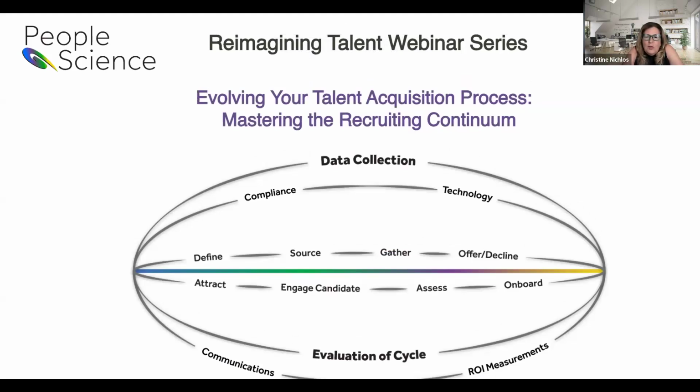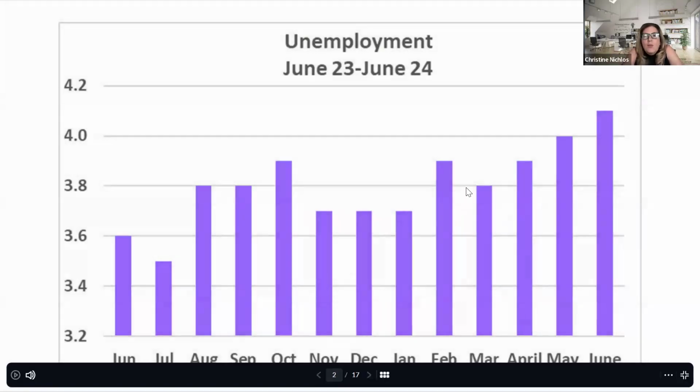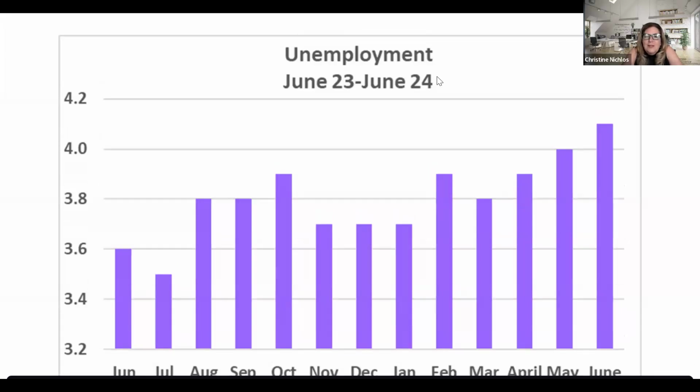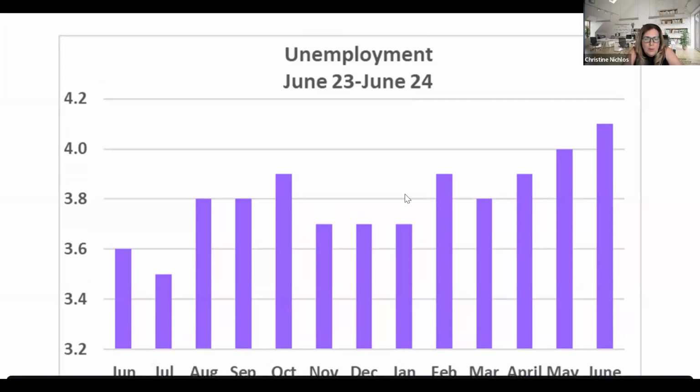But let's get started first with some of the demographics or some of the metrics that are going on today. Jess, can you take me to unemployment? Okay. Our unemployment numbers, not startling, right? Although when you look at this screen, I've intentionally moved this over to bar charts. Last month in June, we had an unemployment rate of 4.1%, higher than we've seen certainly in quite some time. However, I want to make it really clear that full employment, according to the Federal Reserve, is between 4% and 6%. We are still well below full employment.